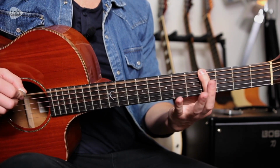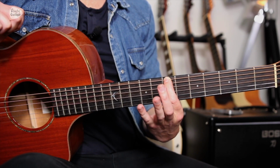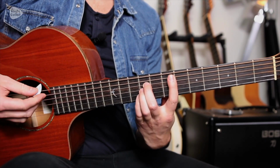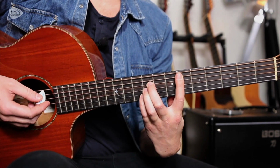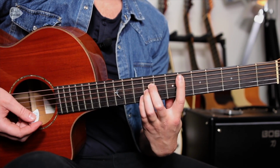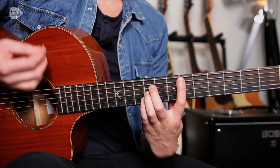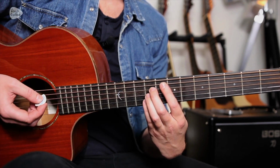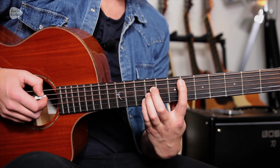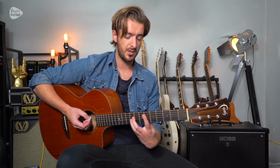Open A, 4th fret, 2nd fret, and then the 7th fret, which is a B. And then we turn all of those into bar chords. The first move is a slash chord, E slash D sharp, because in diatonic chords in pop songs, the 7th one tends to be a slash chord, so the major chord with the major 7th as the root note. I won't go any further into it than that, just to not confuse.